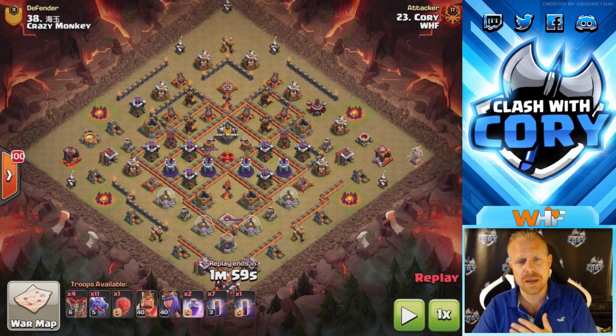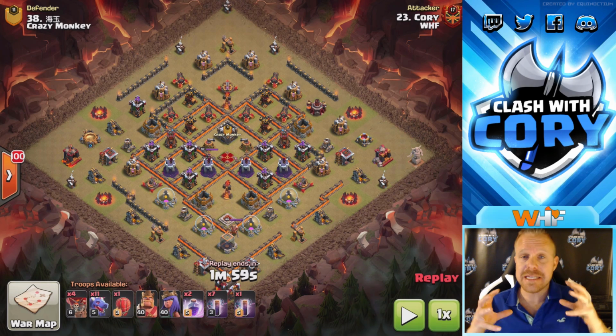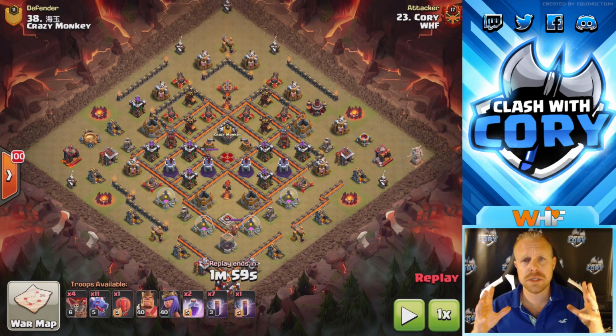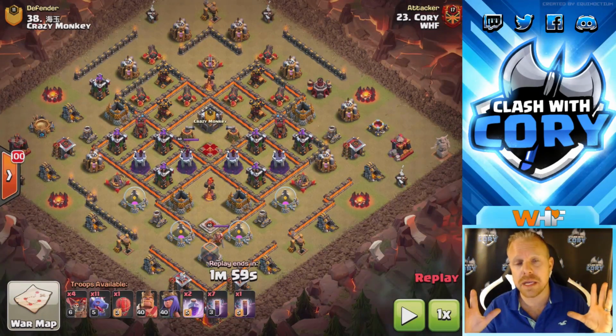Let's get into these DRAGBAT attacks. Like I said, 3 different examples to show you guys. 3 different strategies because of 3 very different bases. Now the first one is going to be very standard, alright? Look at the army down in there. It's pretty much all dragons and bats.